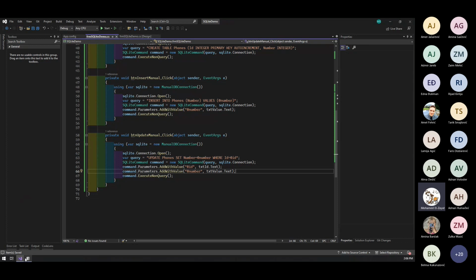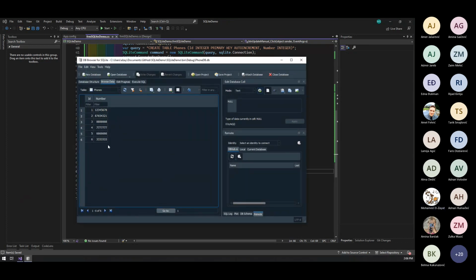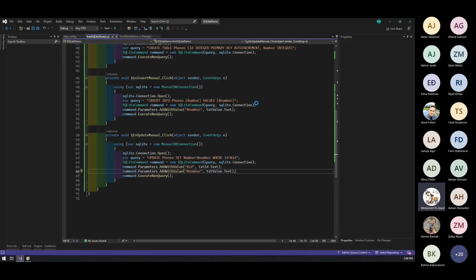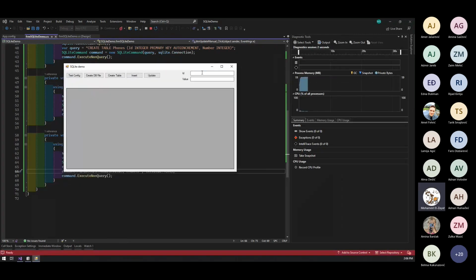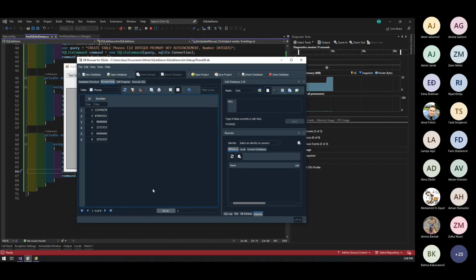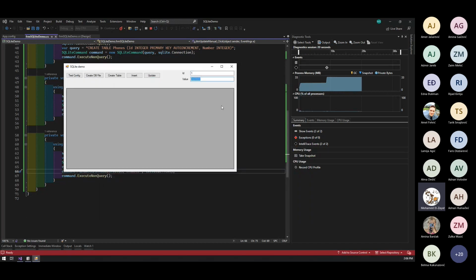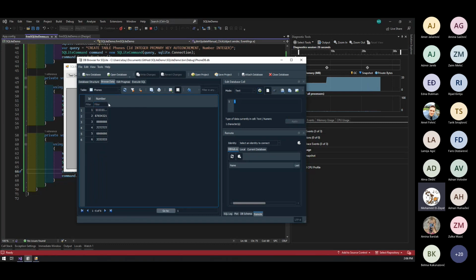So let's see. Which one would you like to change? We'd like to change, let's say, ID 1 to make everything zeros. Okay, so this is the target. Let's actually start this. So ID 1 and it's going to be all zeros. So I'm just going to put some zeros. Update. And if I refresh this, oh, obviously. Oh, sorry. Okay, yeah, it's an integer. Let it be all ones. So there you go. Oh, there we go. So right now it updated all to ones. So right now we know how to make updates.